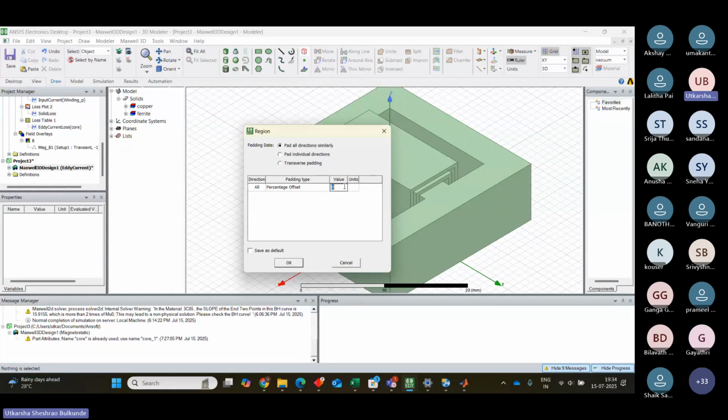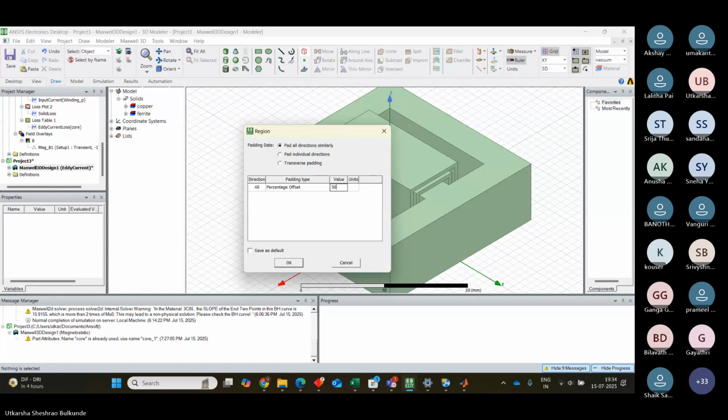My transformer is 24 mm, so I'll just keep it around 50, or I can keep 100, whatever I want. But just keep it more than your geometry, like transformer dimension, or whatever is your object.